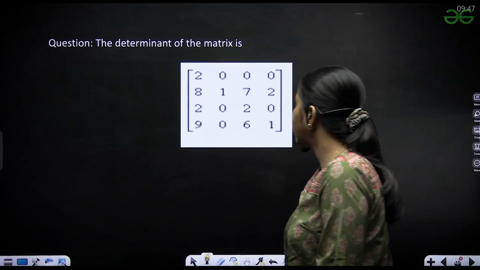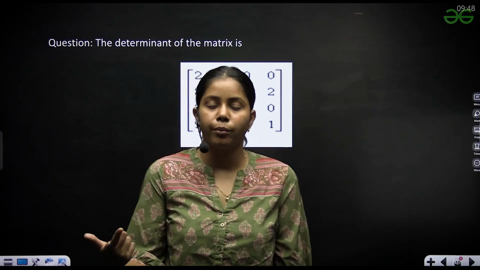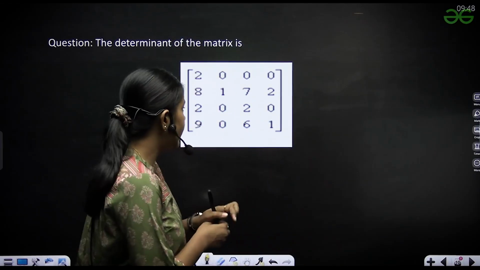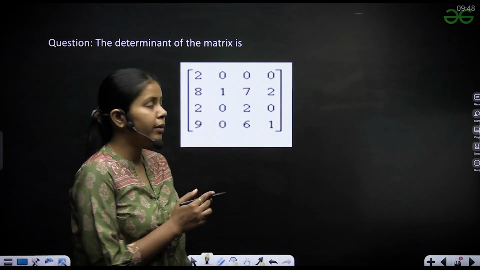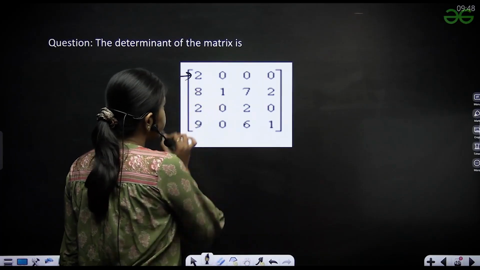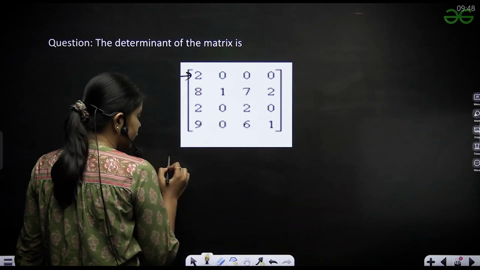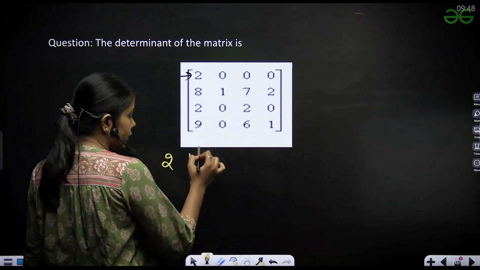They are asking for the determinant of this matrix, so what would I do? I just need to solve it. We have been given a 4 cross 4 matrix. So use the row in which we have the maximum number of zeros, so that we do not have to expand much. Otherwise, if I take, let's suppose, 8172, I have to expand using this, and that would be a problem. If I take this particular row, 2000, I'll expand only using this 2 value, because the remaining would be 0 into something, which would not add anything to my determinant.